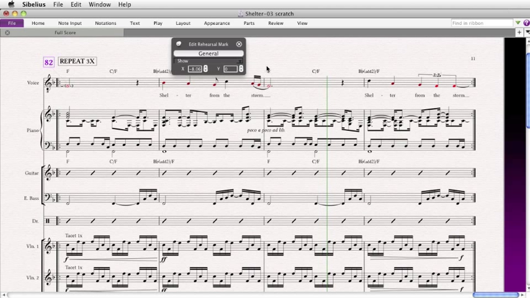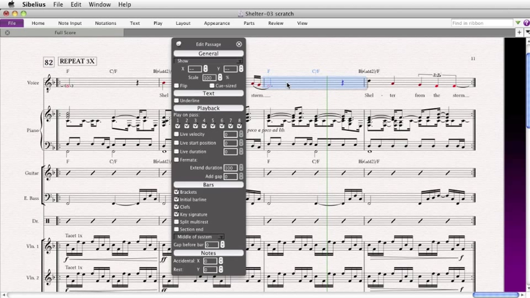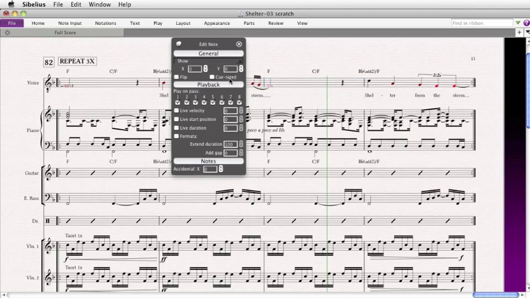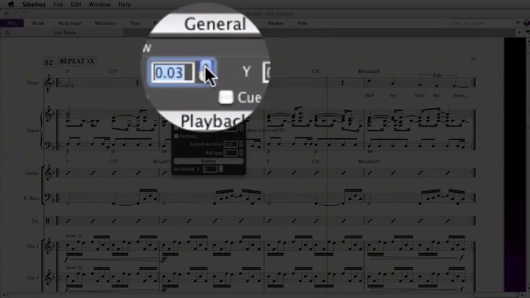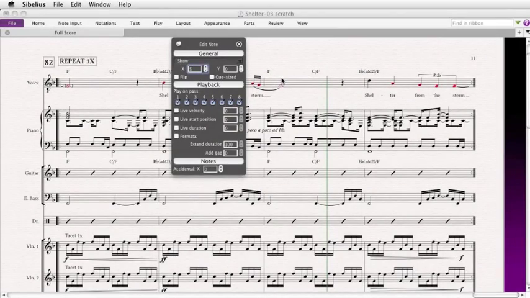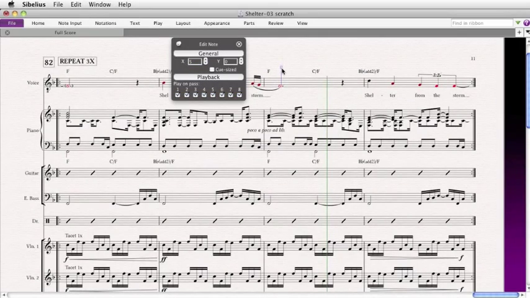The general section is a way to control the horizontal and vertical values of something and various other options. This is common to many items in Sibelius, like notes and text. Let's change the X value of this note by using the spin controls. We can also type in a value in spaces. We can also change the stem length in the score, and we can also fine-tune it using the inspector.